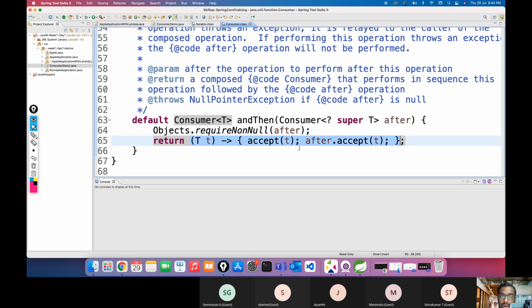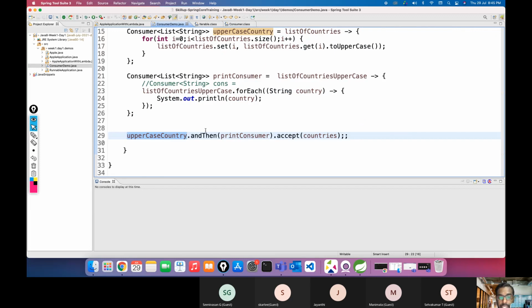Return type is Consumer. How have they narrated this code? The code seems to be a complete lambda, and the lambda syntax is of type what? Consumer. It consumes some type and accepts it. They are internally calling accept, and they are using after dot accept because the parameter is after here. So the caller accept and the parameter accept are both co-joined together and returned as a consumer. So that's how it works in depth.